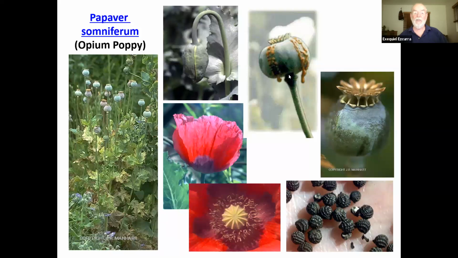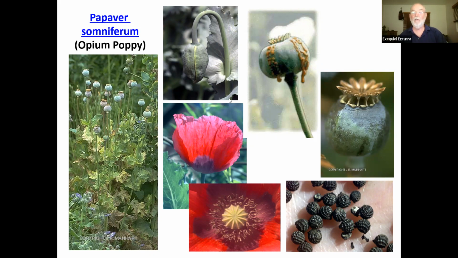And also the latex is quite toxic to animals. So if an insect starts eating the plant, it will get a mouthful of latex that will probably kill it. And the latex will become like the cicatrizing agent, like the scar forming agent, the healing agent that stops the damage in the plant.